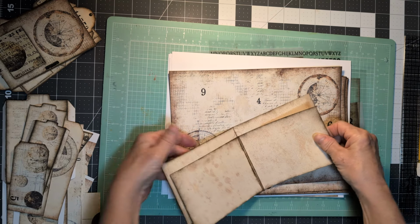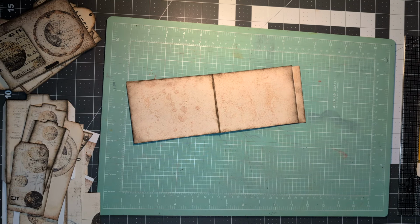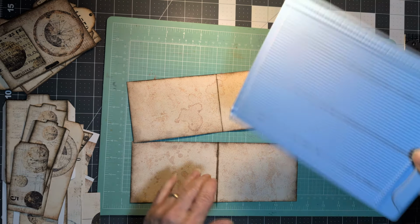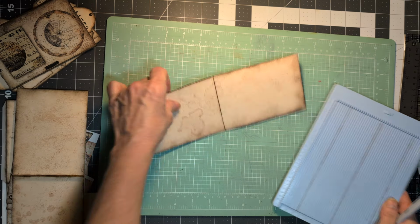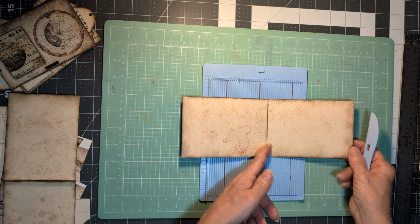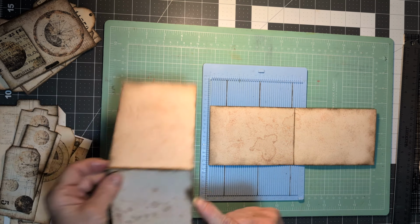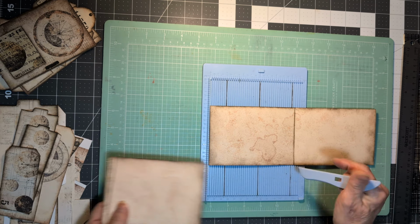But I was hoping I could at least do two so you could kind of see what it is I'm doing. And I got out my small scoreboard, but the big one always works better. Now we already have the center. I just folded it in half, inked it so you can see the center. And that will be the part that gets folded inside. And then we need two scores, one on each side.